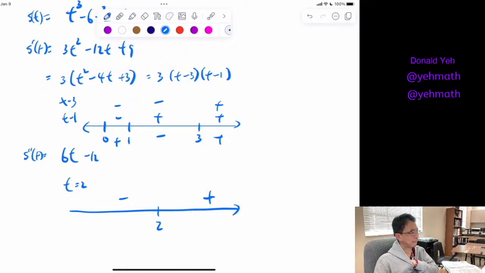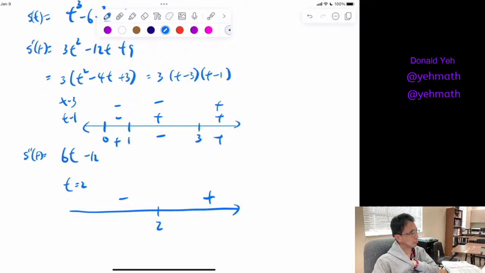And in order to find it, you have to do both acceleration and velocity. Yep, you have to do both. Now, if velocity is increasing, it's different. They say speed is increasing. If it says velocity is increasing, you just do velocity. You still have to do the second derivative, but you're looking at whether the second derivative is positive.